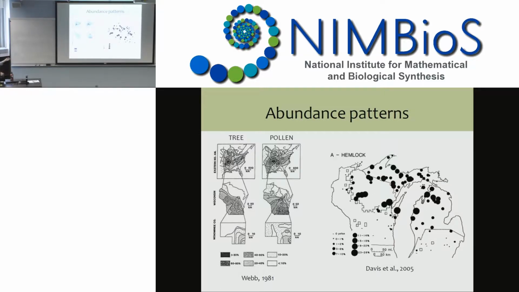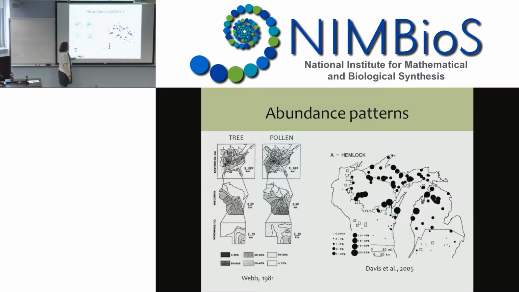And so moving away from this question of species arrival, we can start to think instead about abundance patterns. So let's visualize the pollen proportions in space. And so we can do that. And when we actually compare that to trees on the landscape, we see that things don't line up. It's not a one-to-one relationship. So it's great that we can make these maps of pollen distributions moving through space and time, but that's not the same thing as trees.